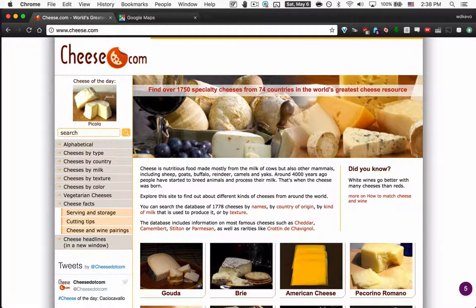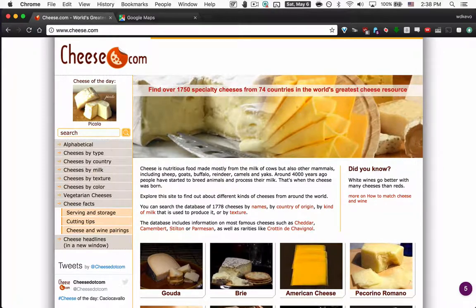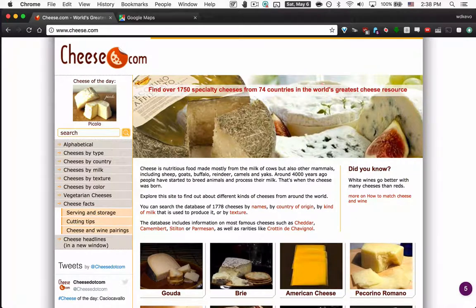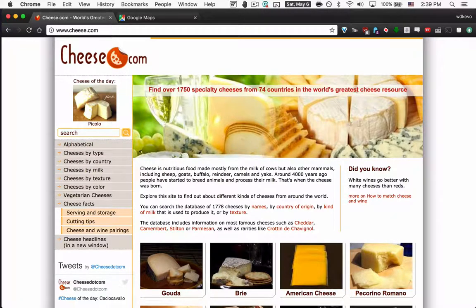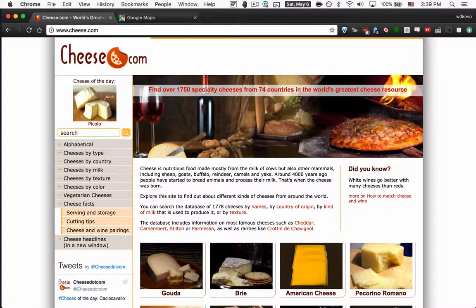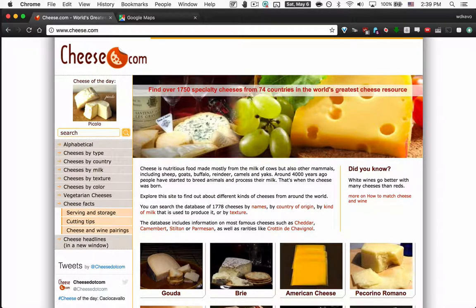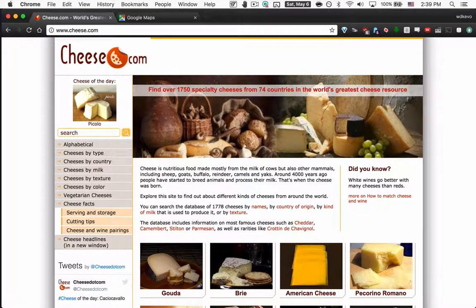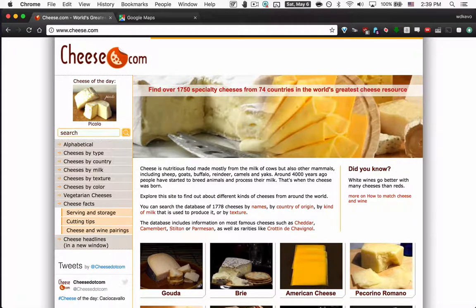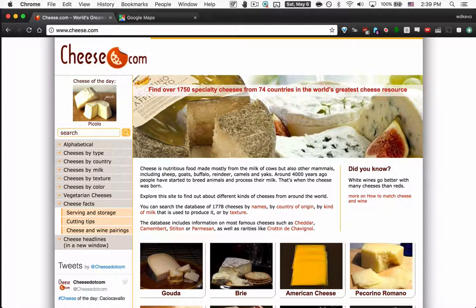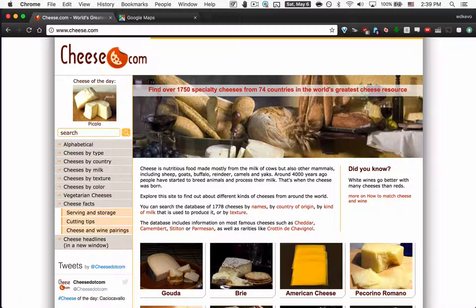So my computer just asked some DNS server where to get cheese.com. The DNS server gave me a number. My computer visited that number and asked it, hey, this DNS server told me that you know how to process my request. I'm looking for the cheese.com homepage. Can you help me out? And the cheese.com server, let's just call it the cheese server, was like, yeah, sure. That's what I do, bro. I can get you the cheese.com homepage any time of day. So it gives you the HTML, the CSS, and the JavaScript that you're looking for, and it just spits it back out at you, and then you can take that data home with you and open it in your browser, right?